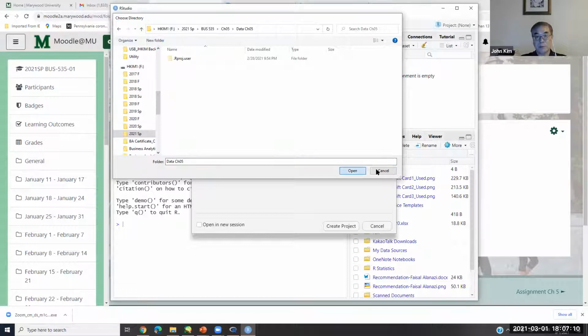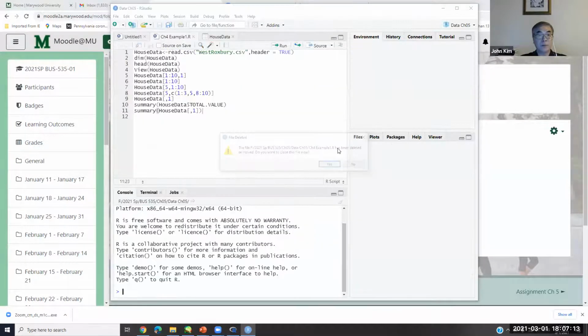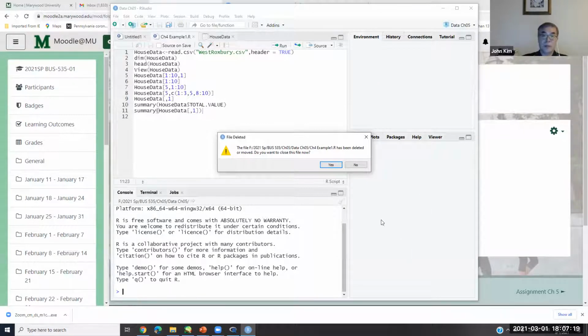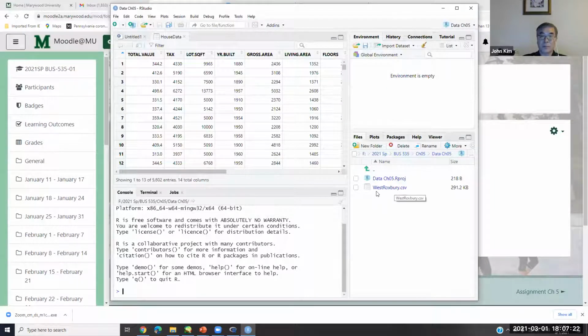So if you did it right, then you can see this West Roxbury CSV file in this pane under the files. Okay, do you have the file in this pane?